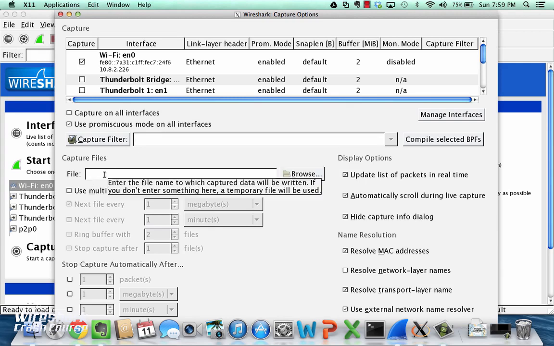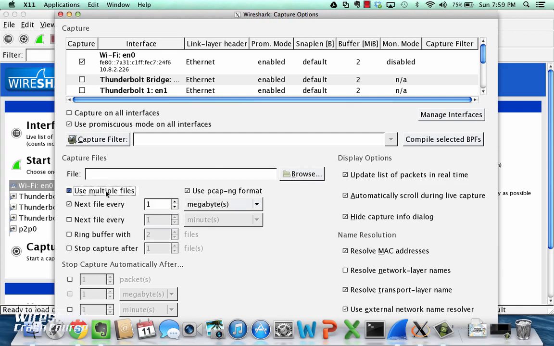You can set where to save it. You can say use multiple files, and this is helpful if you plan on doing this for an extended period of time. So you may want to set it every 100 megabytes, or minutes, for a new file.